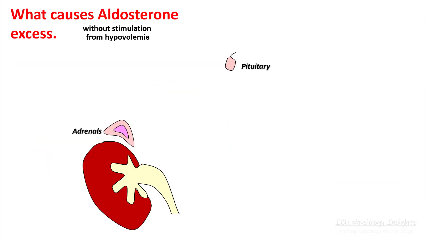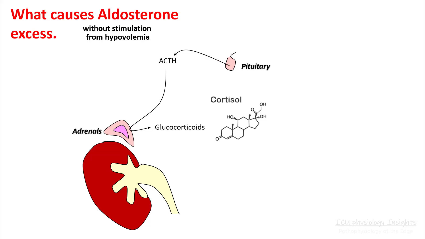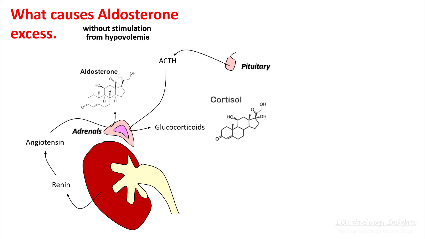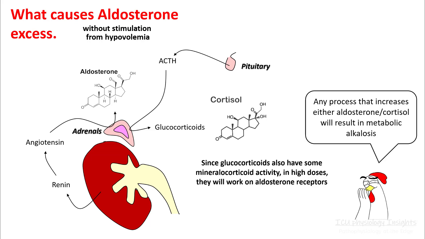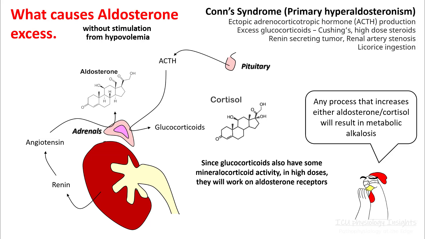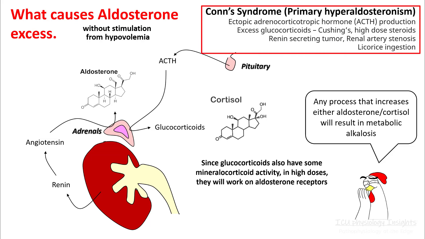Whenever you think about aldosterone, think about your pituitary-adrenal axis and renin-angiotensin system. The pituitary makes ACTH which stimulates the adrenal cortex to generate glucocorticoids, and the renin-angiotensin system stimulates the adrenal cortex to produce aldosterone. Since cortisol structure is very similar to aldosterone, high-dose cortisol can work on aldosterone receptors and result in similar symptoms of hyperaldosteronism. Differentials for aldosterone excess include Conn syndrome, ACTH production either ectopic or through a pituitary adenoma, excess glucocorticoids such as in Cushing syndrome or exogenous steroids, renin-secreting tumors, renal artery stenosis, and licorice ingestion.